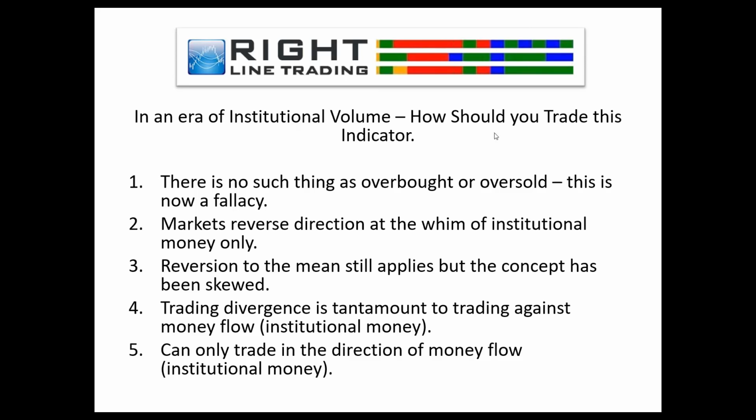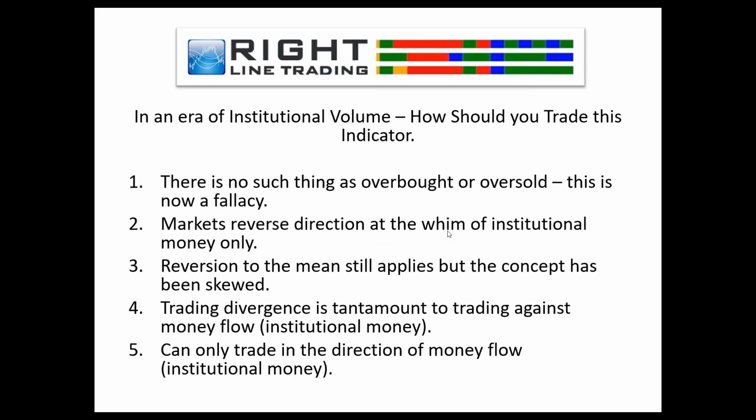The first is there is no such thing as overbought or oversold, at least as far as an oscillator is concerned. I believe this is now a fallacy. When an oscillator is between the 80 to 100 line and it's stuck up there, it's technically overbought, and you should not want to go long. But in fact, you're going to see the best place to go long, because that's where institutional money has pushed the oscillator assessment up and pinned its ears back. Now, 25 or 30 years ago, we would want to fade this market. But today, we want to trade in the direction of institutional money. So forget overbought or oversold based on any oscillator assessment.